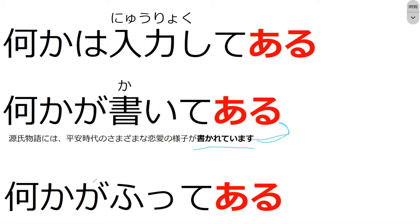For example, if you were talking about the Tale of Genji, a fairly famous book, you might say this was written back in that time about such and such. You'd have the passive form because you have some idea of who could have written it. But if you are not suggesting at all that someone could have written this, you might use kaite aru. For example, if you were talking about a stop sign and saying something is written on it, like the word stop, that'd be kaite aru rather than kakarete iru. So when you see the aru, you're not focusing at all on the fact that someone could have done this.